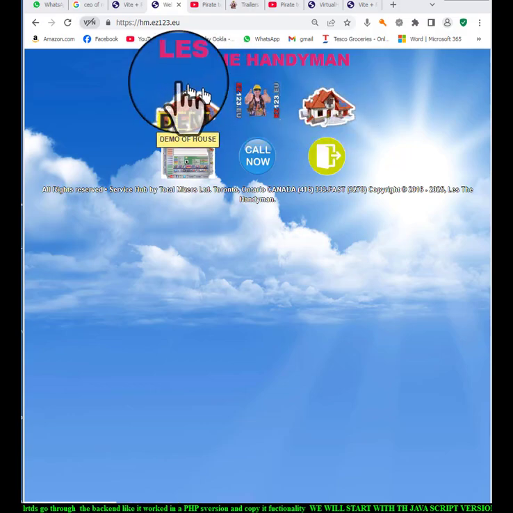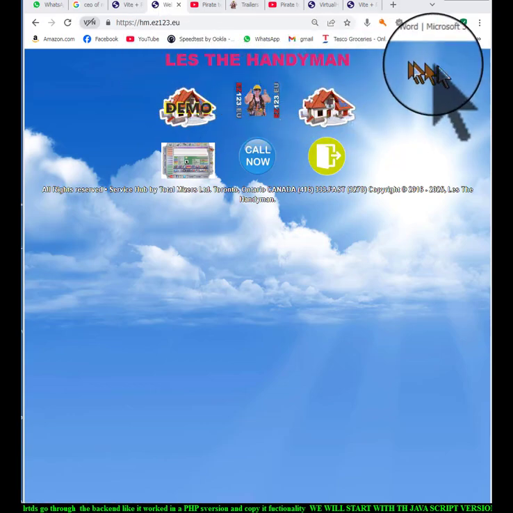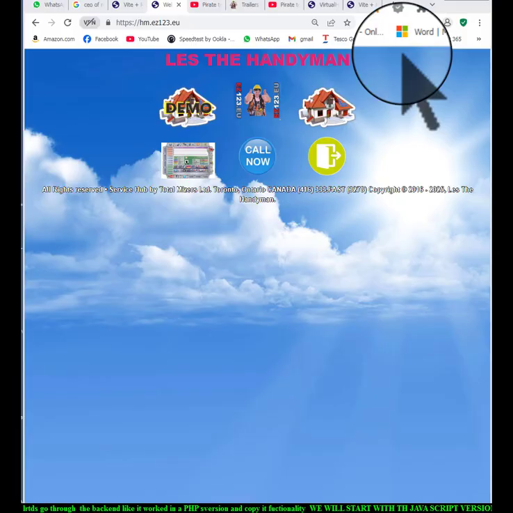You can ask him what they are, and you can stick them at the top and get rid of this Les the Handyman. You're not going to do it in PHP. You're going to do it in JavaScript, and you're going to make sure that when I use my computer or any of my mobile phones to get into it, it will still ask me for a PIN only, but not my email address, because it's a waste of my time to do that, and it will ask me a 7-digit PIN.